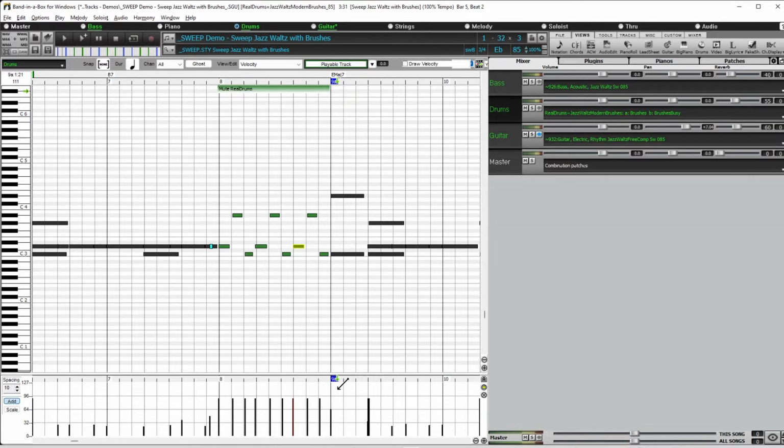So there are some cool new features in this window that make editing these velocities a little bit easier, particularly with drums. I could draw a line across the bottom here, for example, to reduce the velocity of everything. But I don't want to do that. I just want to reduce the velocity of those open hi-hat notes there. So I'll go undo. So I could do them each individually, lower this one, for example, like that, and do the same with the others, but I'll just undo that.